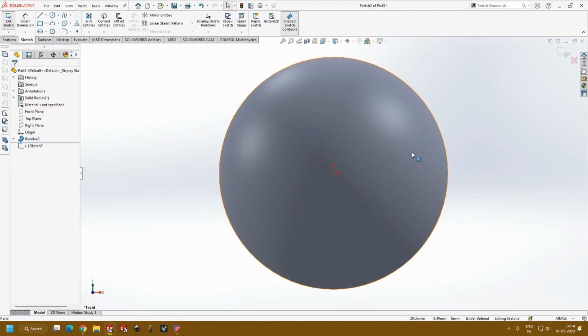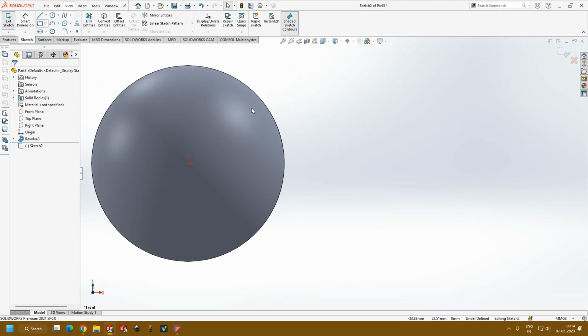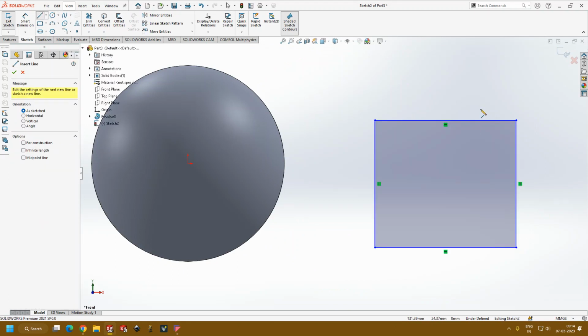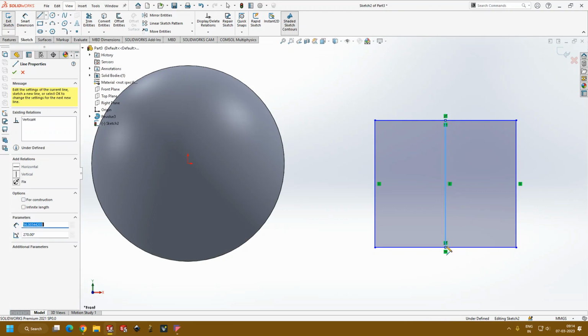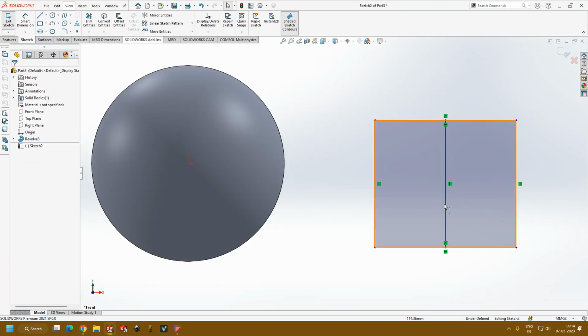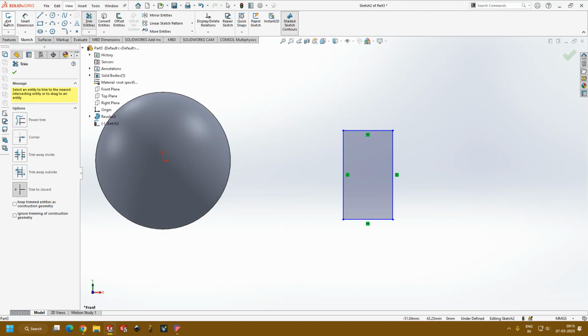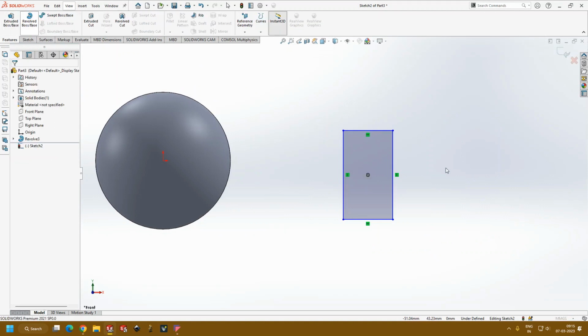Let's say if you are working with a rectangle, okay, and just create it half. And I'll delete the remaining portions. Okay, now we can try with this.